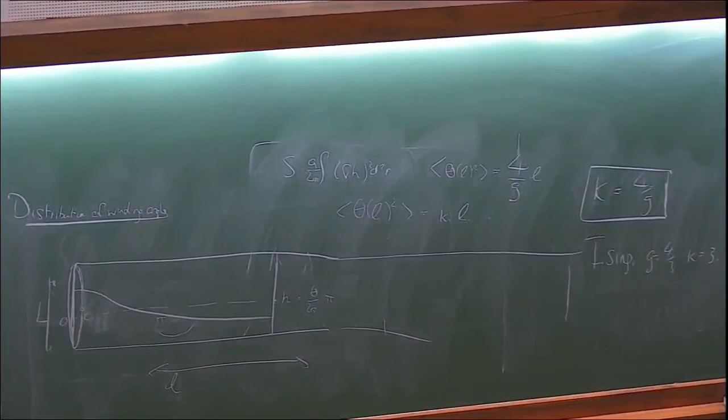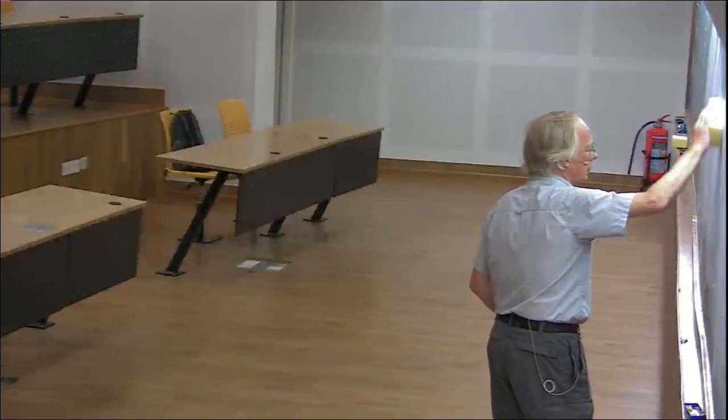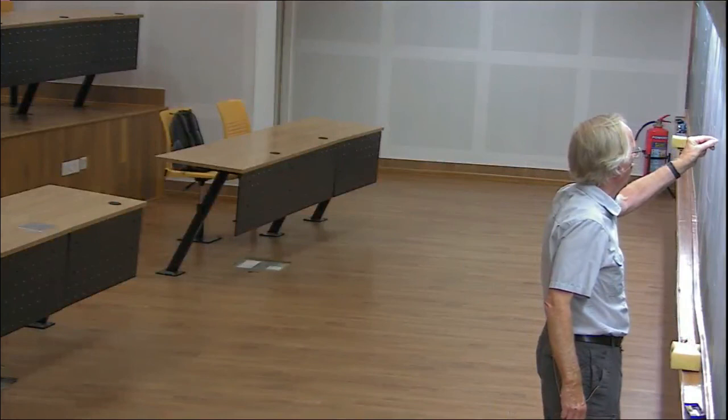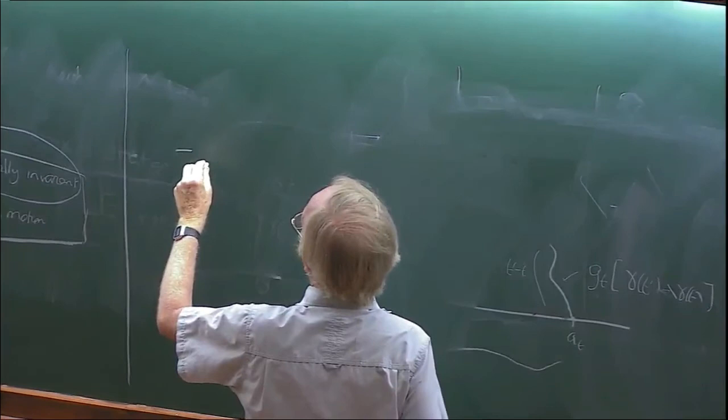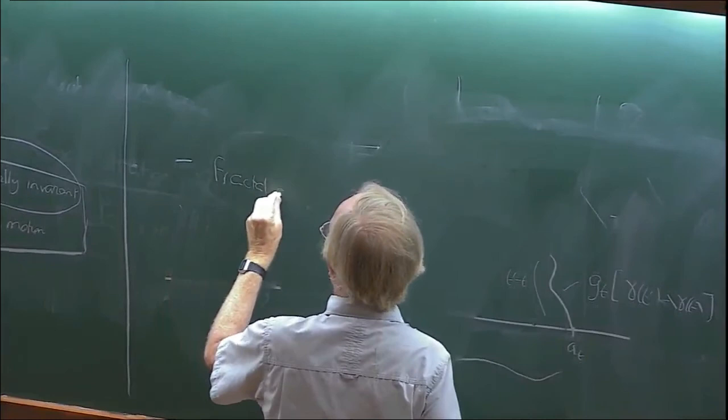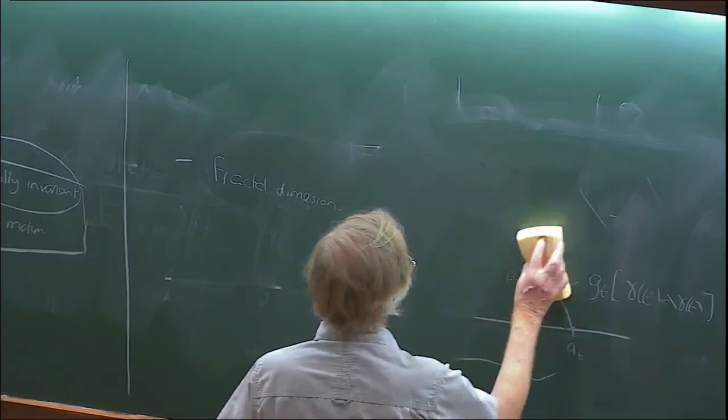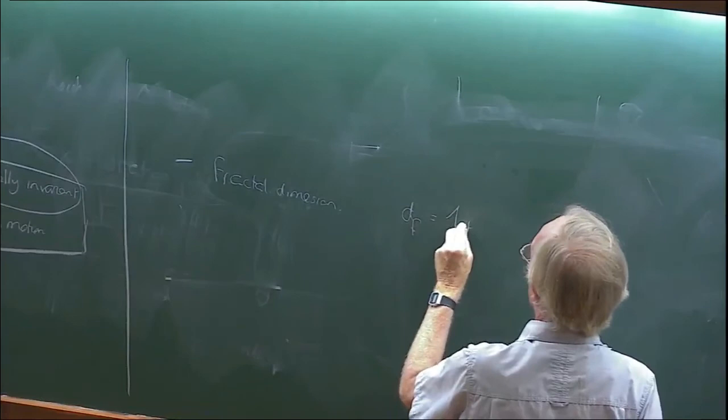So there's a lot more that I could say here. There's a huge amount. Once you've managed to map the properties of these curves onto Brownian motion, you can ask lots of questions about this curve, about the statistics of these curves. For example, you can ask, what is their fractal dimension? That can be cast into a question about Brownian motion. The answer is that the fractal dimension is 1 plus kappa over 8. So they become more and more fractal as you increase kappa.